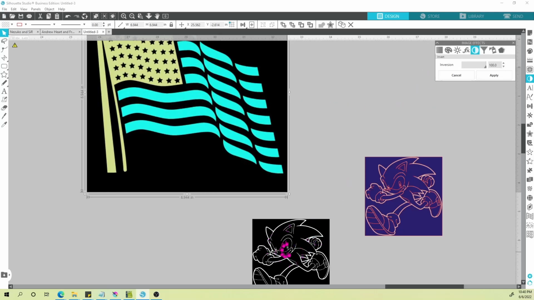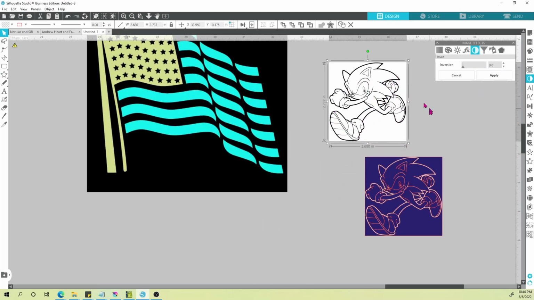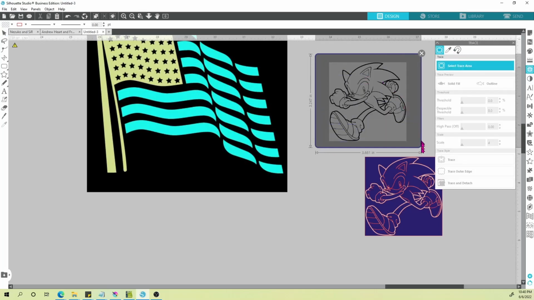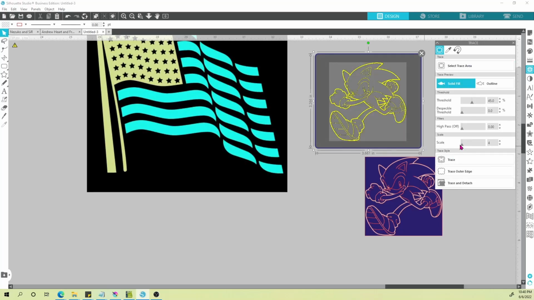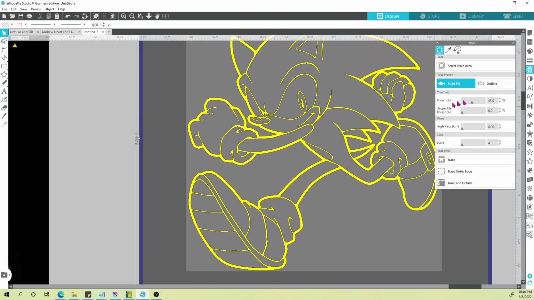So with something like tracing this Sonic, we saw we got the opposite of what we wanted. Well, we have an inversion option. So if we take our image, black with the white that we want to trace, and we 100% invert it, you'll see now we have a white image with a black line, exactly like we would want to trace. So now it's a very simple standard trace. Bring your scale down to the bottom. Zoom in so we can see our details so we don't miss anything important. And raise or lower your threshold based on your desired effect.